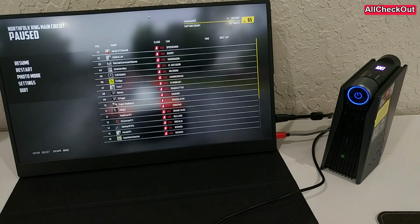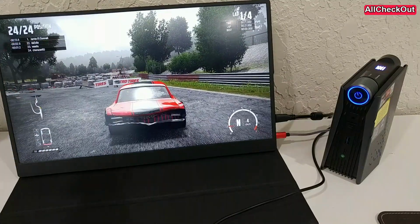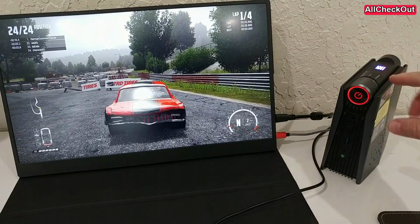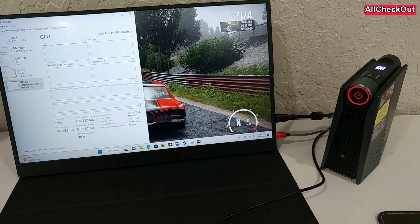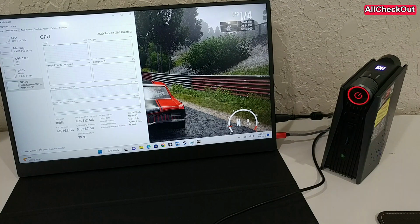You can see I can press escape and you can see the game is definitely running at normal FPS. I mean, here I'm using the silent mode. I could also increase to the high performance mode, and then the FPS go up almost instantly. But even like that, there is not more shared GPU memory used. Looks like it doesn't need more memory. The only thing which is increased is the speed of the CPU and GPU. I'm slowing it down here again, otherwise it's getting a little bit loud from the fan.